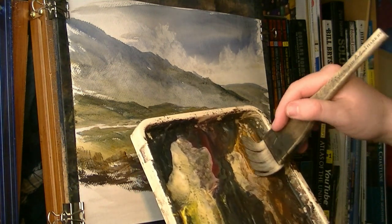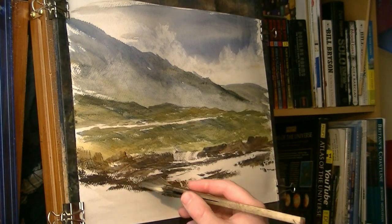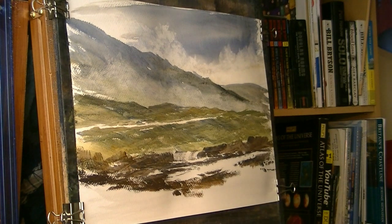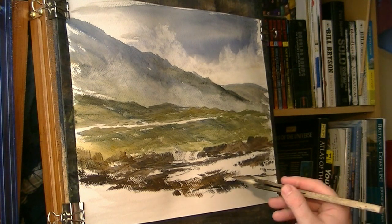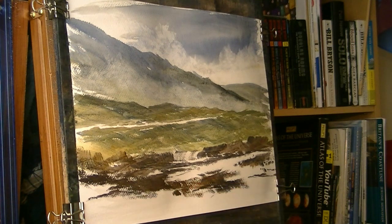I'm sort of alternating between raw sienna, burnt umber and ultramarine, just to put in these sort of rocky colours. And then once I've got all them in, that'll do.